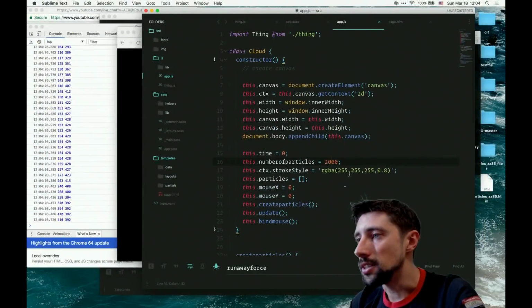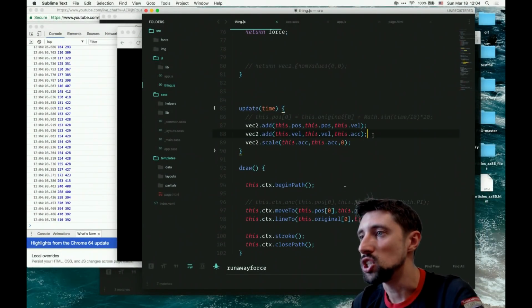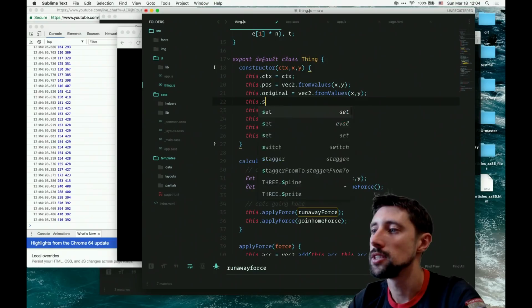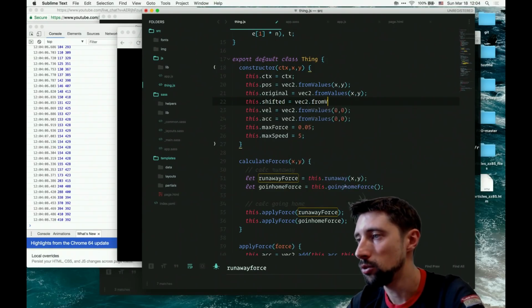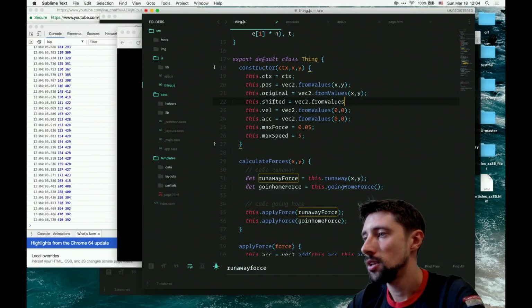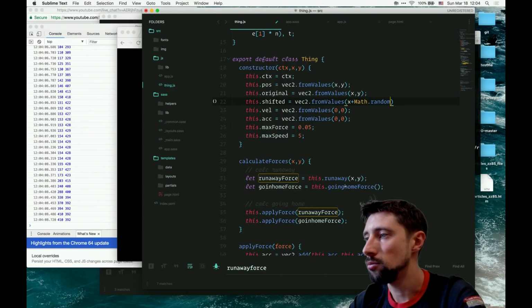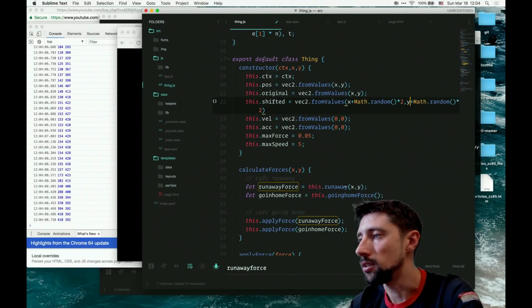To fix this, I would just add another position which is a bit shifted from the particle. So I have the original, I have the position, and I want to have this shifted position, which is going to be a vector from values, which is going to be x plus Math.random multiplied by 2, and the same for the y coordinates.